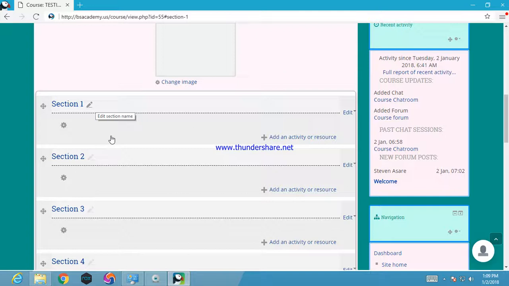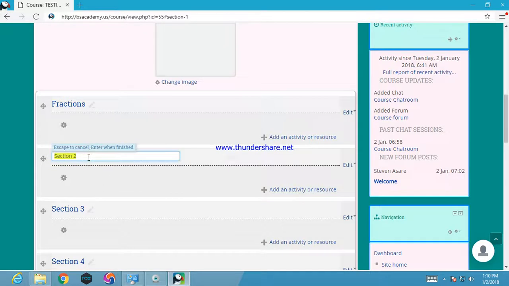You just click on it, and it will give you the option to change it to, let's say, fractions. Then you click on enter to save it.